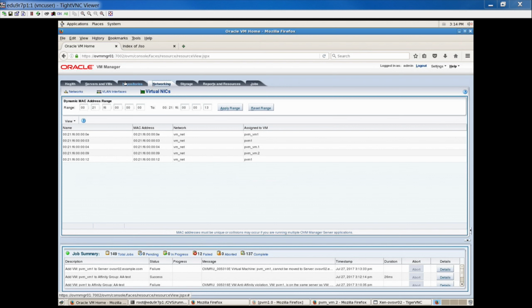Practice 6-10, view VNIC usage from the Oracle VM Manager. Okay, this is a very small practice. Okay, suppose that you have created a lot of VMs, okay, to which you have allocated VNICs. Okay, so the only way to know exactly what is allocated is either from the command line, either you click into the networking, okay, and then you can see here immediately what are the MAC addresses, okay, the VNICs that they have been associated with your servers and to which networks. So this is it. Okay, so this is the end of the practice 6-10.